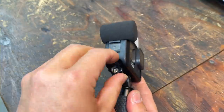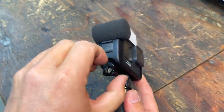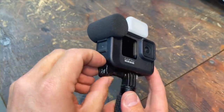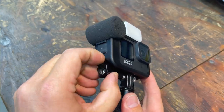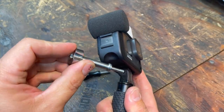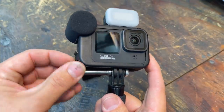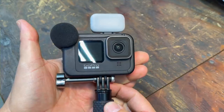So we're going to take this guy back out and put the new screw back in there. You see what I mean? It's just hard to get your fingers in there. So I'm assuming they were trying to cut down on their total cost and having to make new screws to supply, but I think it was what they should have done. But since I've got a lathe and a mill, I can very easily make my own little screw that works for me just the way that I want. See, just like that. It works out pretty good.